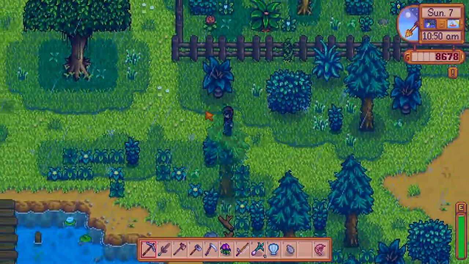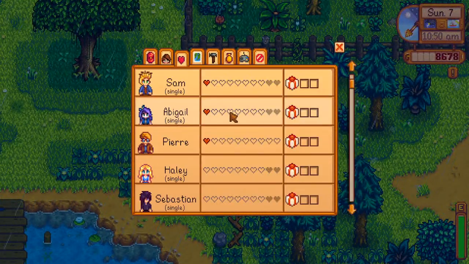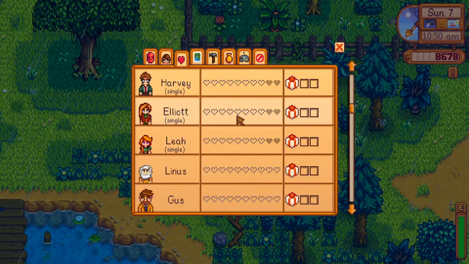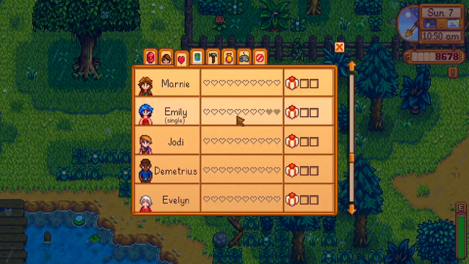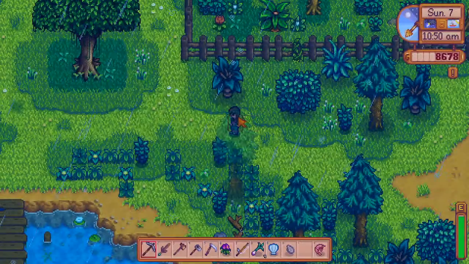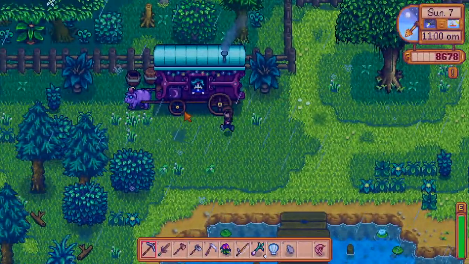But if you guys dated anyone else, such as Sam or Abigail, who loves Amethyst, we went over that. Haley maybe, Harvey, Elliot, Leia, Shane, Maru, Emily, Penny, or Alex. Please let me know what they like, how they're doing, what kind of benefits it's giving you.